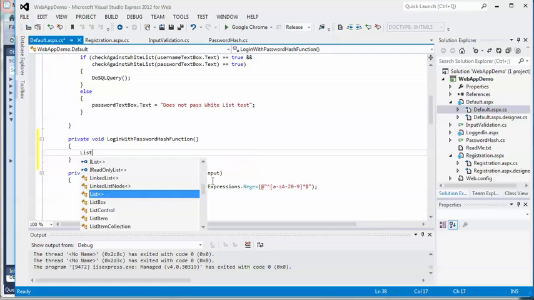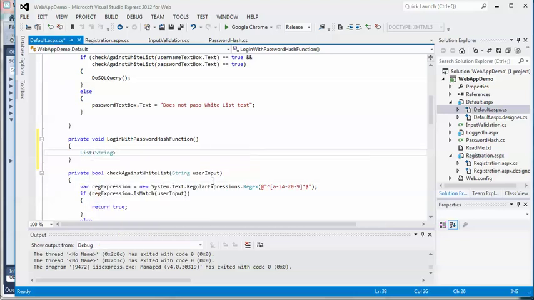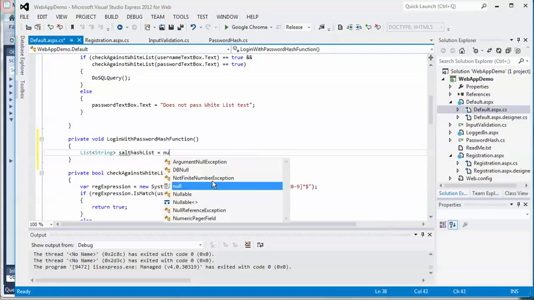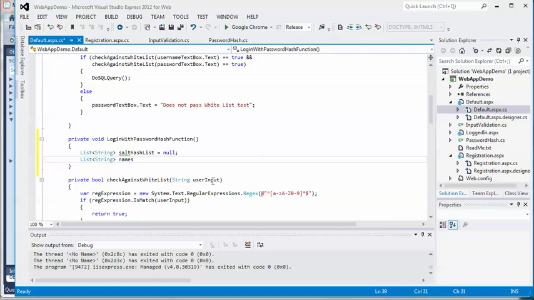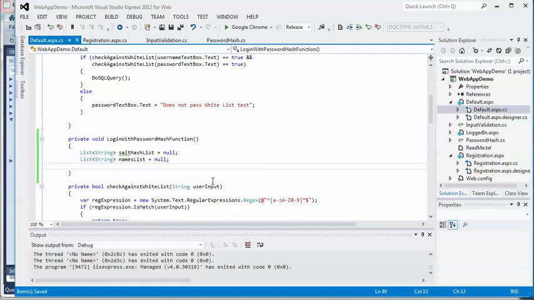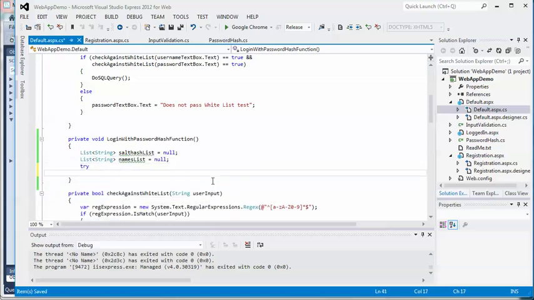So let's start off by creating a couple of local member variable lists. You'll see why they're needed in a minute. And let's do this one try catch here.